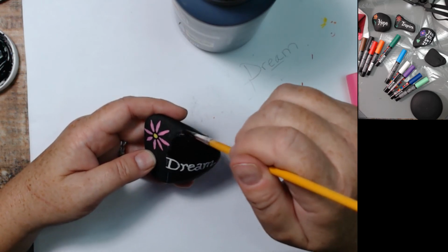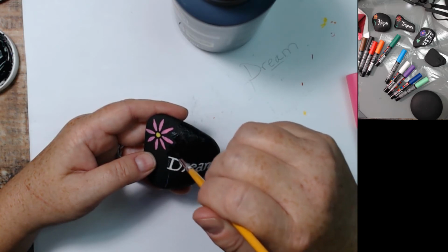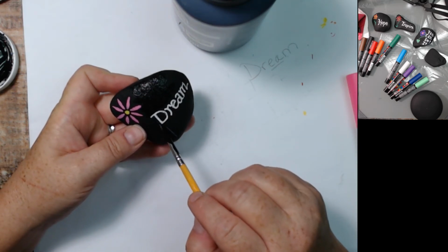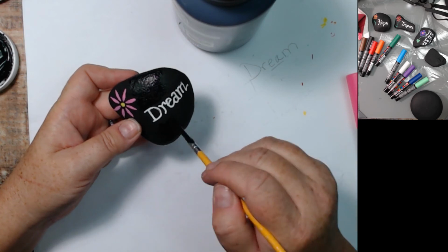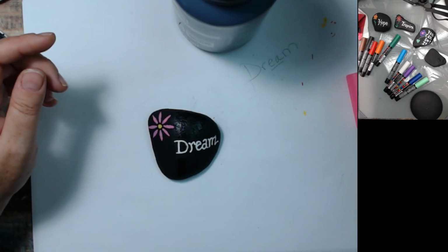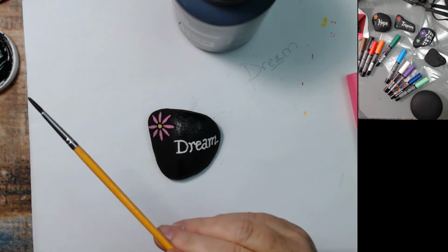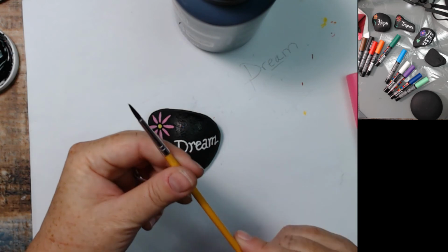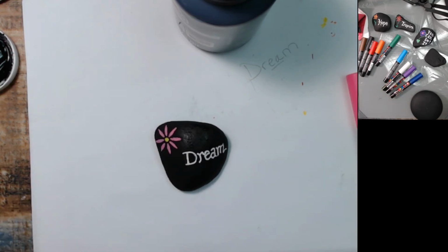And then go over it a couple of times to get rid of your brush strokes. While I'm at it, I'll just take away the center line that I have there for dividing my rock up to know where my lettering was going to be. I'll just go ahead and paint over it since I have my paint out. Not a big deal. Now I'm going to rinse my paintbrush here. And there we go. Then when I set them aside, since these are round paintbrushes, I like to make sure I put the point back on it. And then I can set it right back in there. So we're just going to leave the one flower this time.